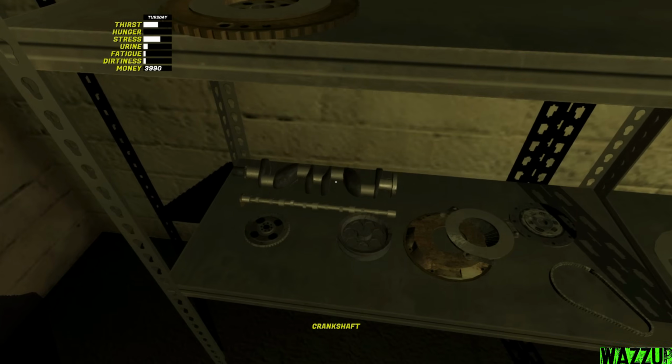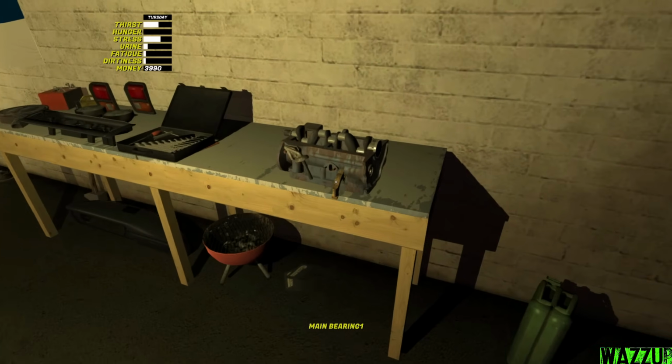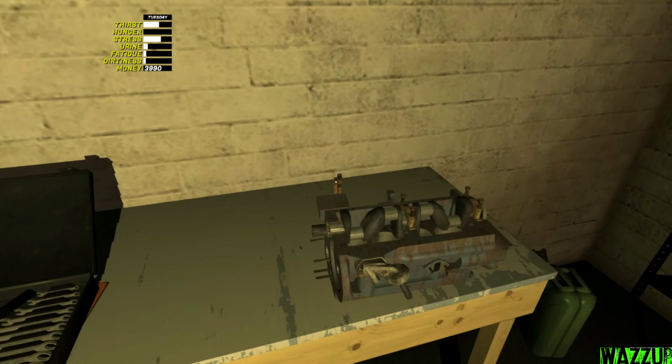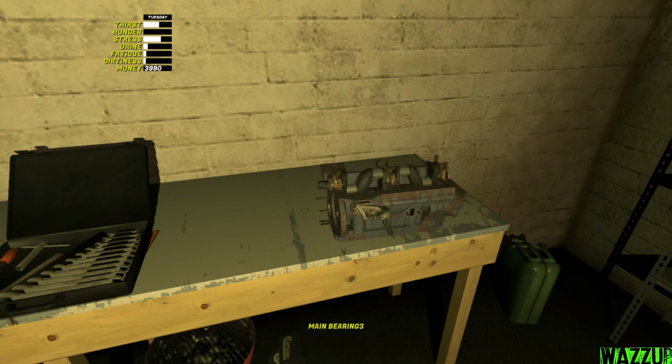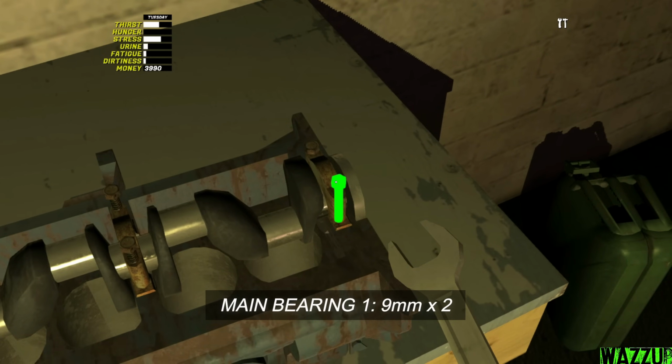Let's get the crankshaft. Okay, we got it. We need the main bearing. So here's the first one. The second one, third one should be right here. Bam. We need the 9mm spanner. And the second one.